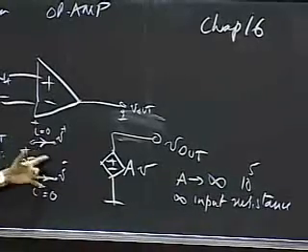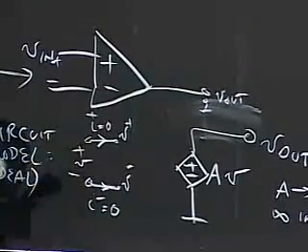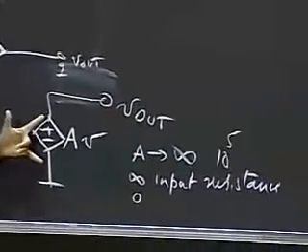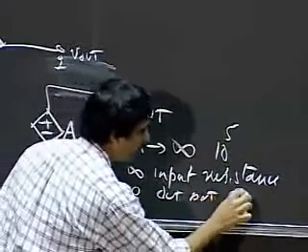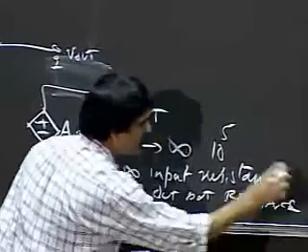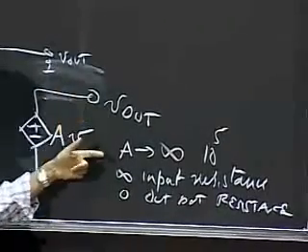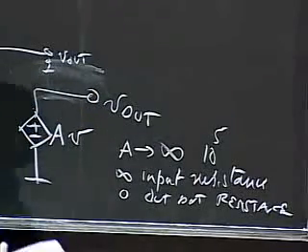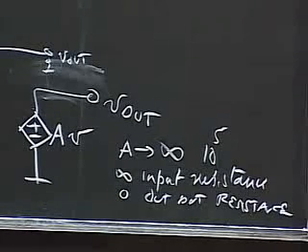Okay, so the fact that this is open here implies the infinite input resistance across these two, across this port. What about the output here? Remember, this is a voltage source, and we have a zero output resistance, which means that no matter how the load affects this, as I apply a load, this is going to behave like an ideal voltage source and keep holding the voltage constant based on whatever function I establish here. And A is virtually infinite.